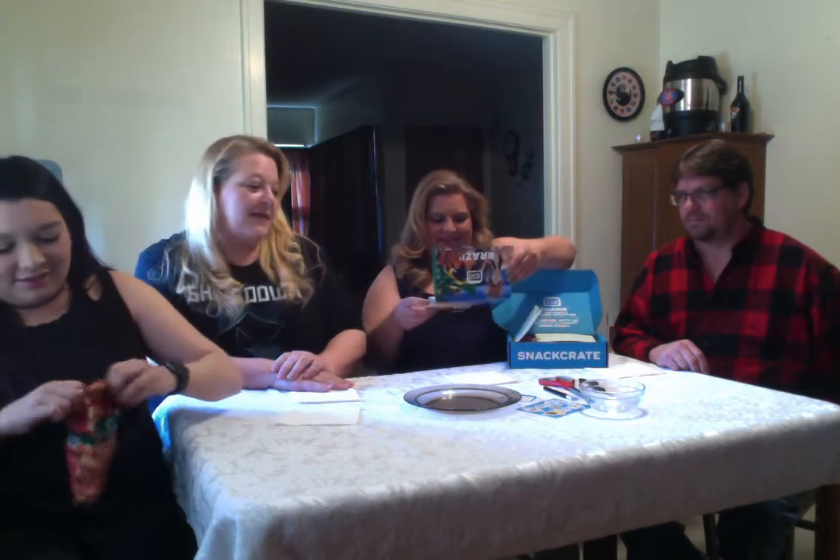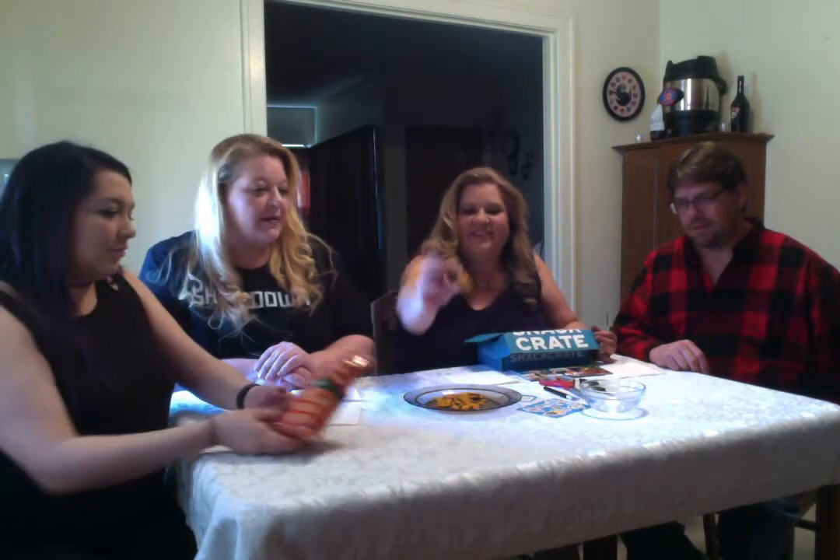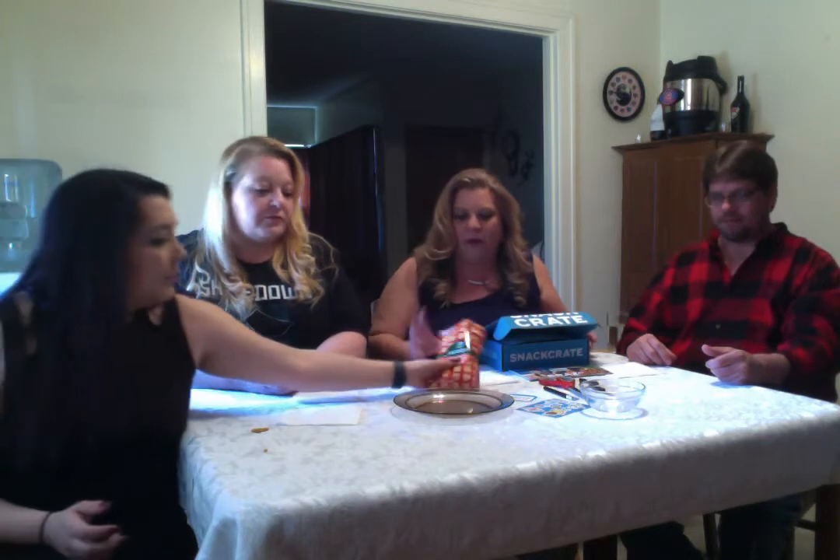I like this bag — it's super cute. There's no translation on here, so what the bag says is what it is. There's a lot of flavoring on them. They look like little crackers with a lot of seasoning. These smell like tomato and oregano. They look grainy, like wheat. They don't have as much flavor as it looks like from the coating. They taste like oregano, like a pizza crust. They're like a pizza Pringle. I expected them to have a lot more flavor the way the crackers look, but they're good.